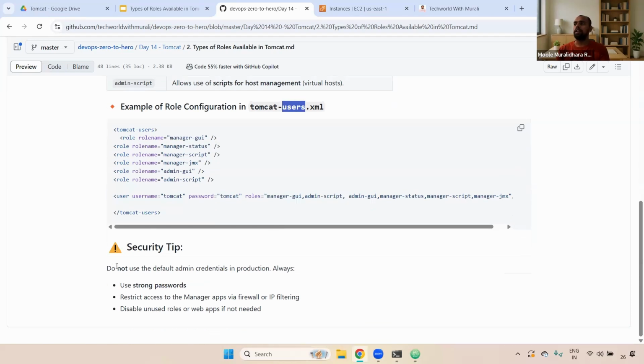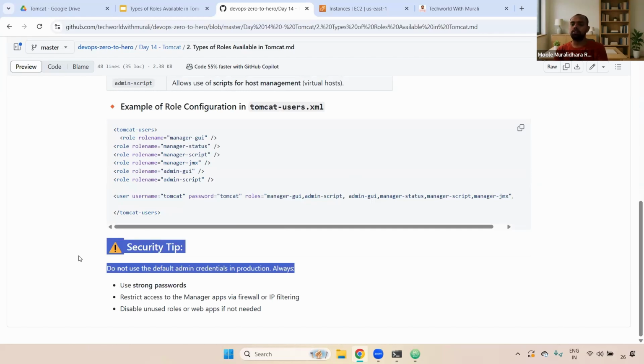Understand, right? And here I mentioned that you shouldn't use default admin credentials for production. You need to change the permissions, username and password. Again, I'm repeating, we won't use it. You can ignore it, that is fine, but I highly recommend knowing what roles are available. The reason is, whenever I install Tomcat on a Linux server or Windows, if you want to access Tomcat, we need to define our roles. That is the reason I'm explaining it here.